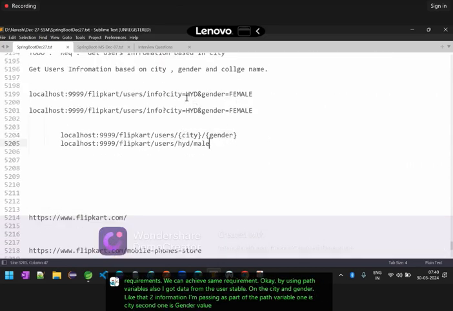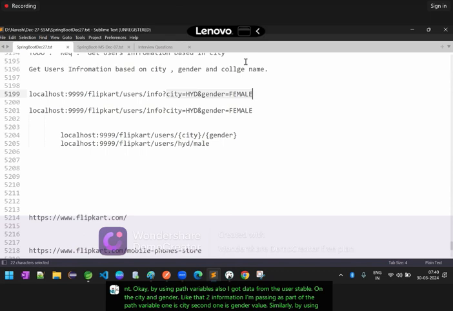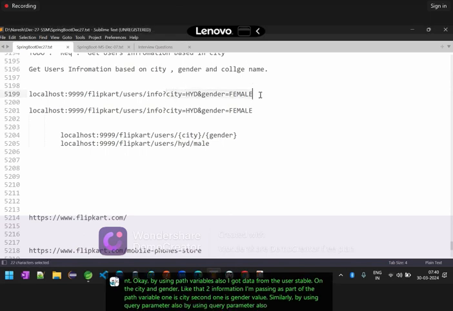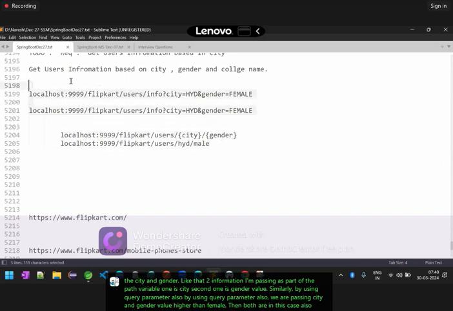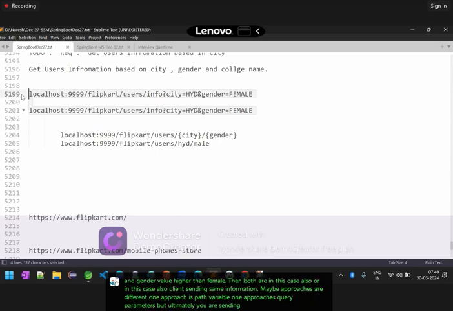Similarly, with query parameters we pass city and gender, Hyderabad and female. In both cases, the client sends the same information. The approaches are different, but ultimately you send the same data to the server application.